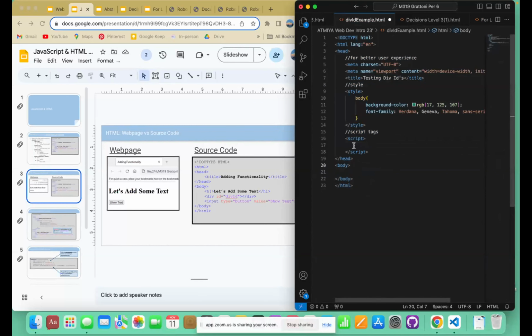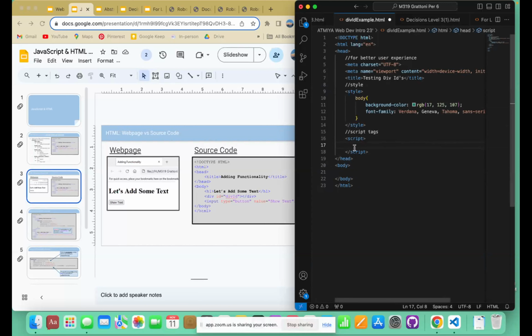Okay, so now that we have the script tags in here, this is going to be the JavaScript portion of the website. JavaScript is essentially what's actually going to make our website function, or actually work, and not just make it look pretty and have a background color and some text on the website. We need the website to serve some kind of purpose, right? So here we need to add some.